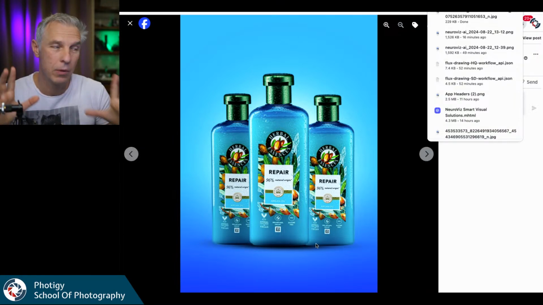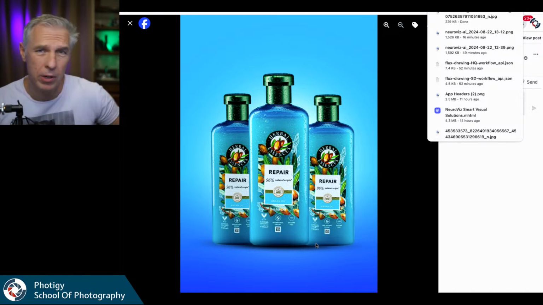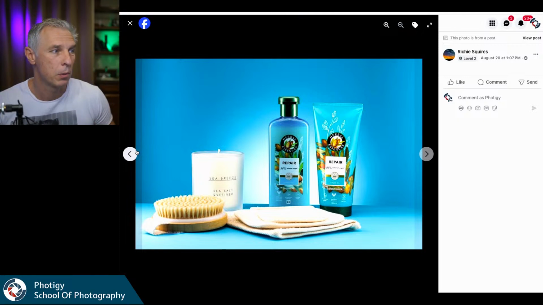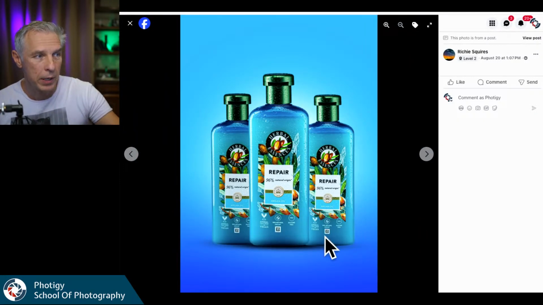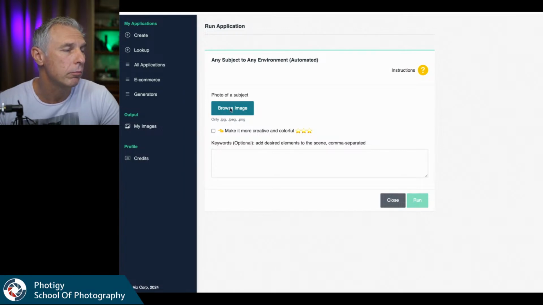So this is the only area where I don't believe that this is a real background, because the previous shot was all on a real one. No problems there. Here you need to incorporate it better at the bottom. Let's see how this thing will do it. Let's just try.